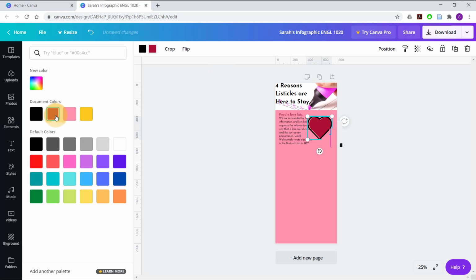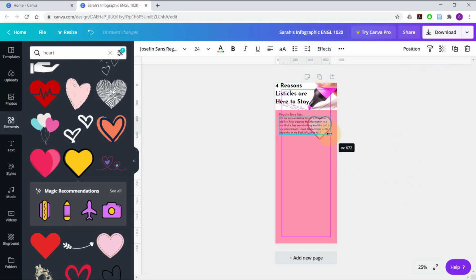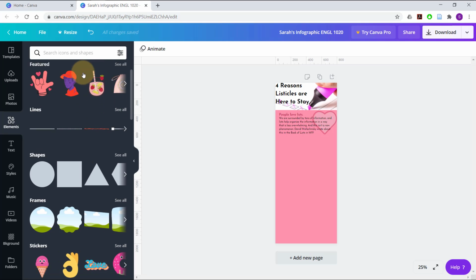Once you have added the illustration, you can resize it by dragging the circles on the corners of the bounding box or crop it just like a photo. You can also change the colors of your illustration by selecting it and selecting one of the color boxes in the menu bar. This will open a panel where you can select from Canva's default colors or choose a color based on what's already in the document. If you don't see a color you like, you can also click the new color rainbow and choose a color yourself. Let's also add a chart to our document.